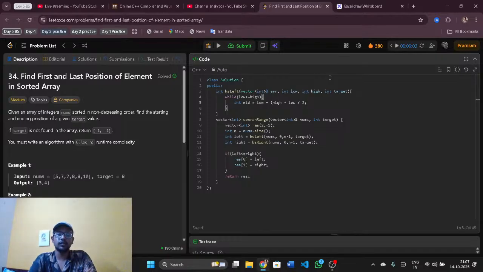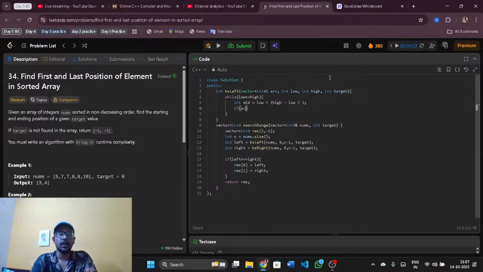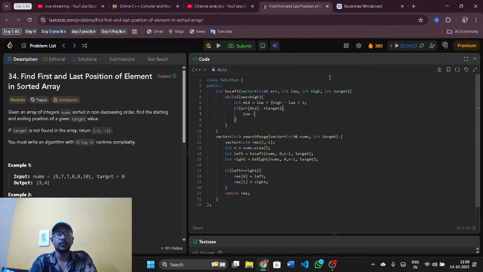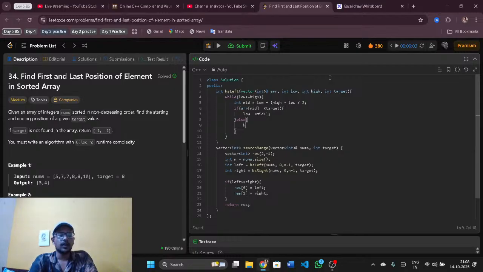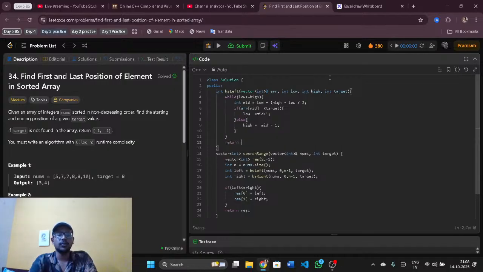That's why we'll be using low plus high minus low by 2. If array of mid is less than target, then low is equal to mid plus 1. Else high is equal to mid minus 1. Then return low at the end.